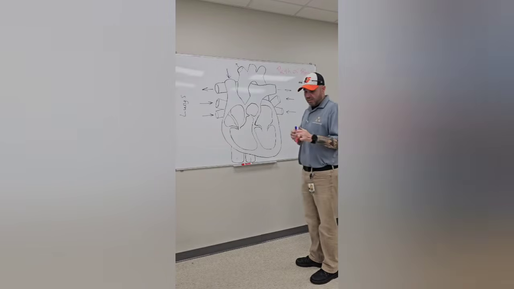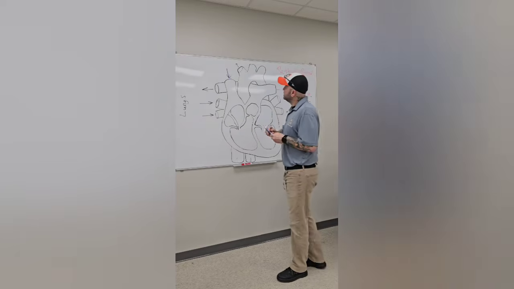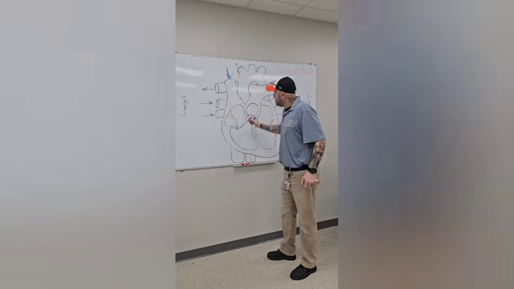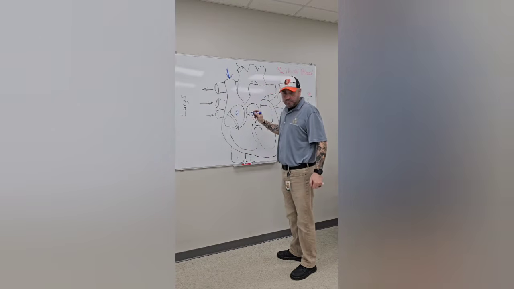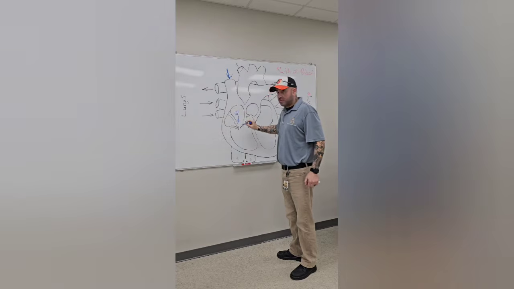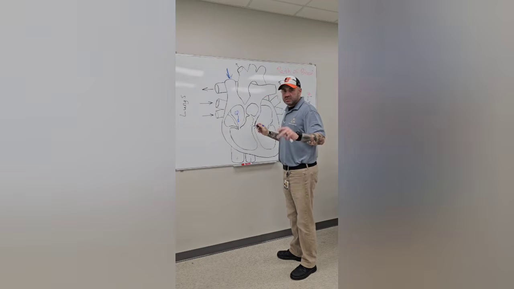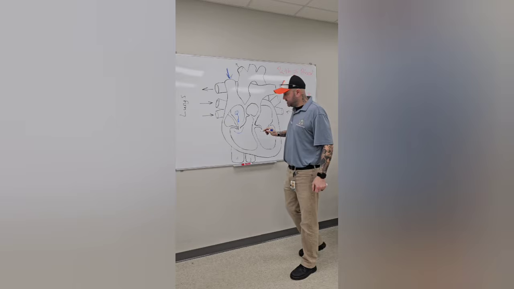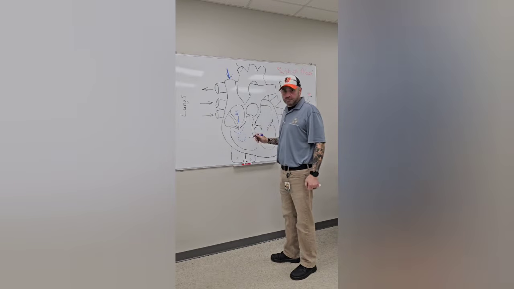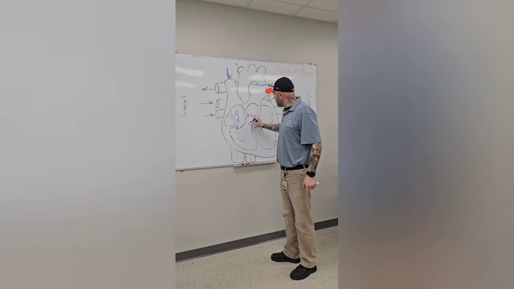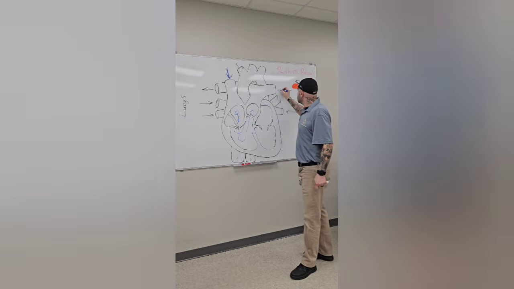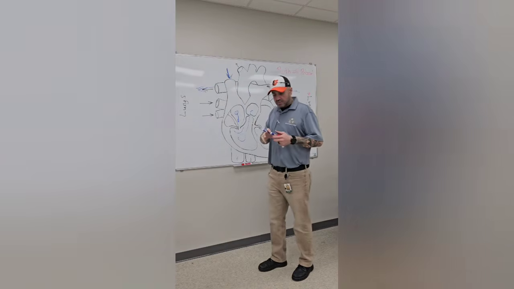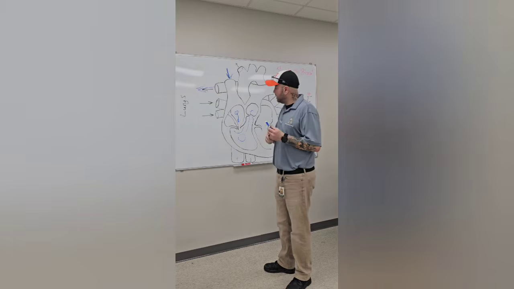Blood through the heart. So blood comes into the heart through the vena cava, goes into the right atrium, through the tricuspid valve. Everybody always knows the cheesy try before you buy thing. So tricuspid, then on the other side we're going to talk about the bicuspid valve. It's going to go into the right ventricle. The right ventricle is going to push it up through. It's going to go out the pulmonary arteries. Those are the only arteries in our body that carry deoxygenated blood.